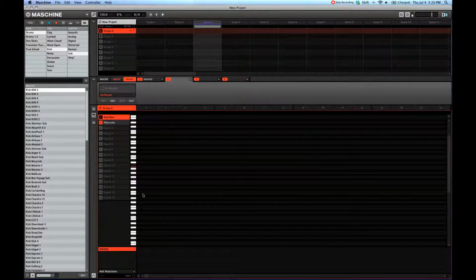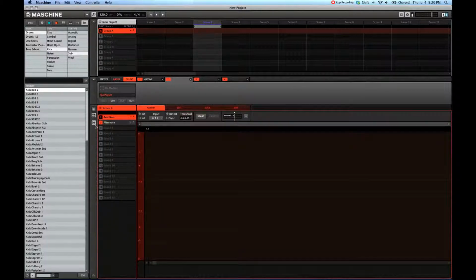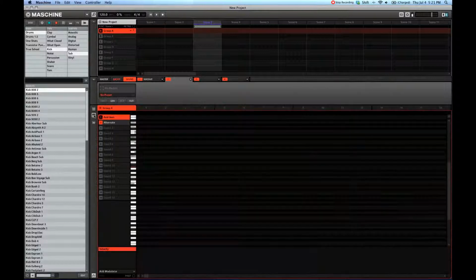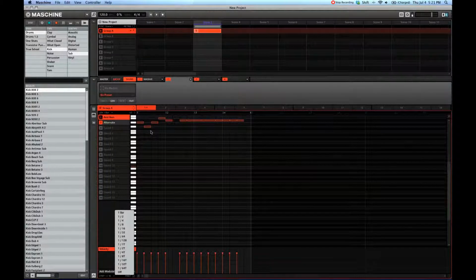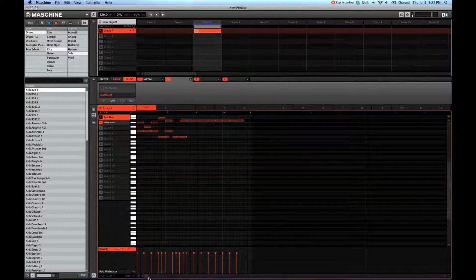And of course, the sampling section here. We'll get into that later. So this is just a brief overview of all the different sections. When you're painting, you can choose how finely you want them to paint. Here you can change it if you want 16th. If you want to paint 16th notes, no problem. If you want to paint 32nd notes, no problem. Here you can paint 32nd notes. So this is where you would select that. You can also paint triplets or turn it off entirely if you want to do it fine detailed. It's also useful for quantizing.